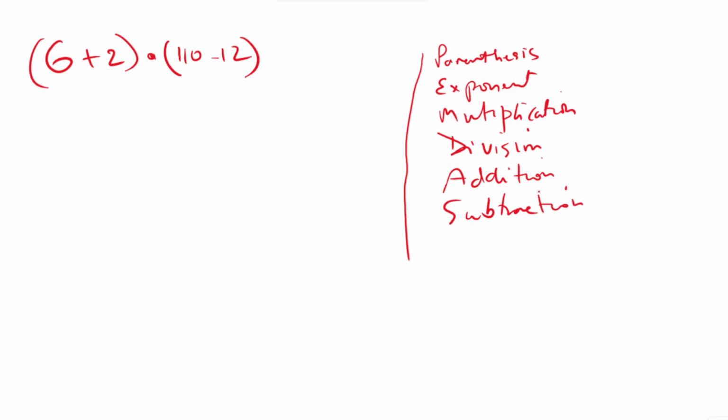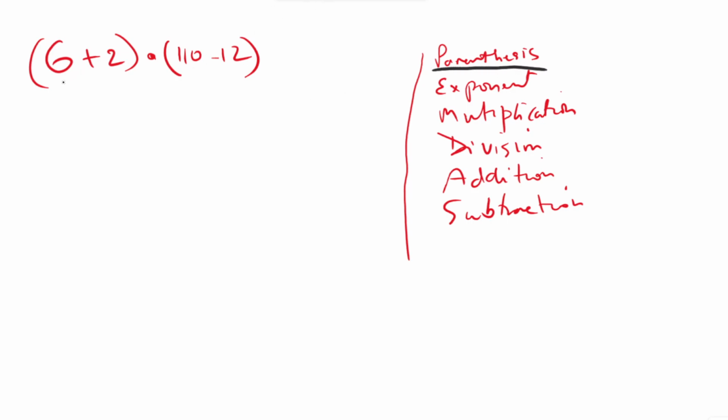All right. So sometimes you get all 6 of them in the same problem, but other times you don't. You may have a few, or maybe 2, maybe 4. It depends on the problem you're given. In this case, you get parentheses and multiplication. You get some kind of addition here and some subtraction. So now let's go take care of the parentheses first. We're going to take the first, just this one first.